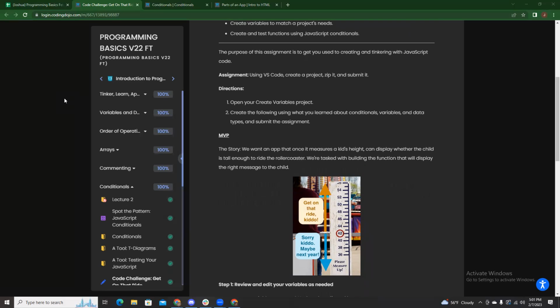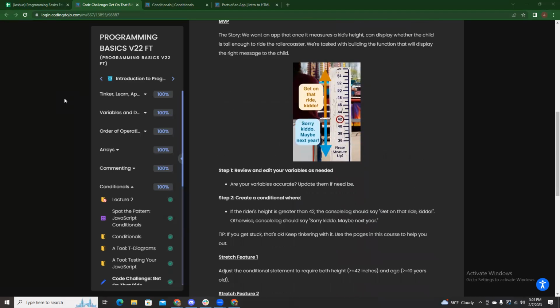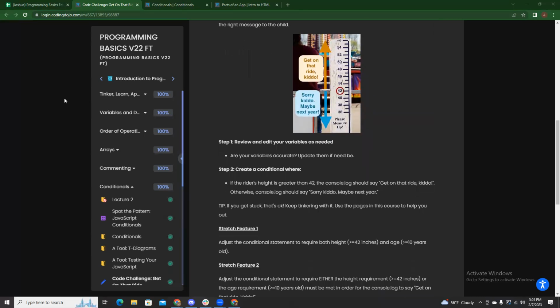The first is that the child has to be greater than 42 inches. And the second condition, could you scroll down a little bit for me, please? The second condition is if the child is greater than or equal to 10 years old.